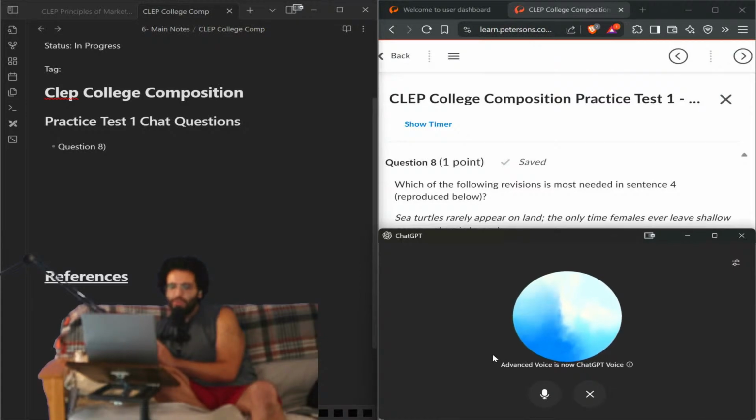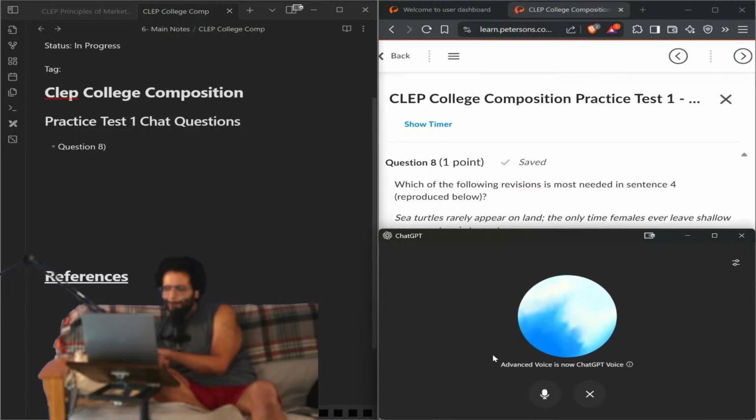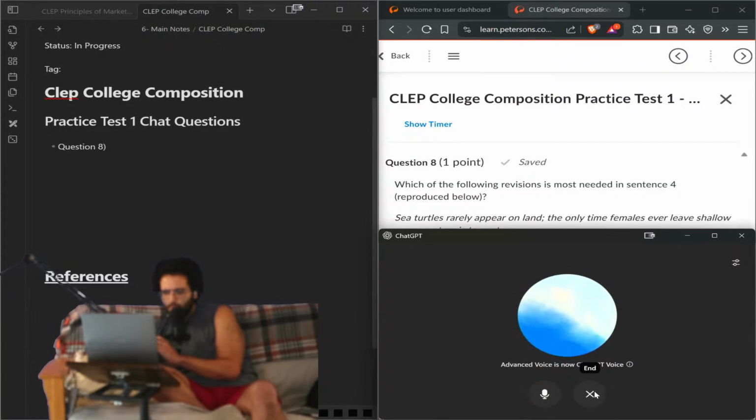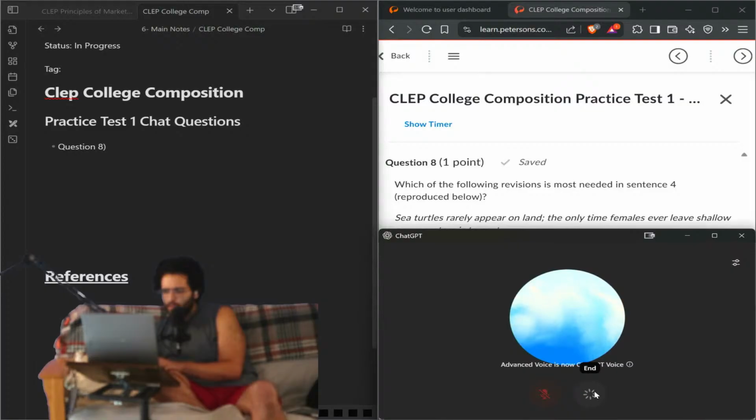When should I use a comma versus a semicolon? Great question. So commas and semicolons both help structure sentences, but they do it a bit differently. You typically use a comma for things like separating items in a list or for adding a little pause in a sentence. And then semicolons come in when you want to connect two independent clauses that are closely related but could stand on their own as sentences. They're also great for separating.